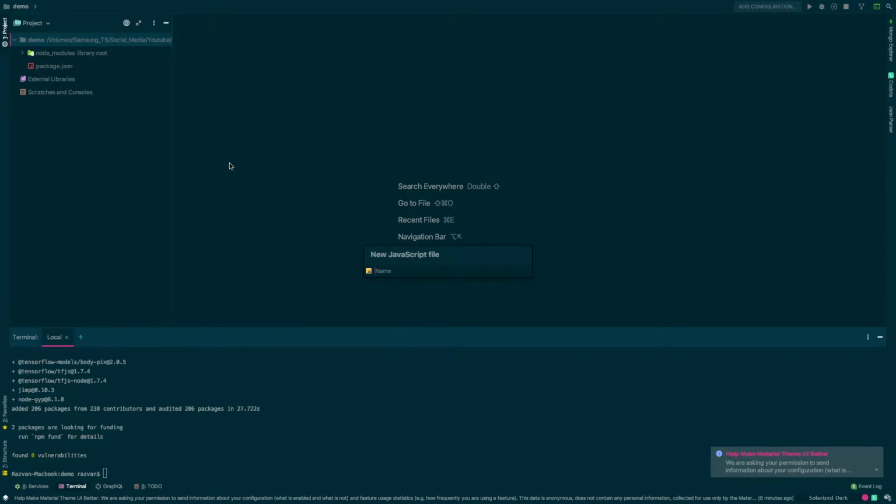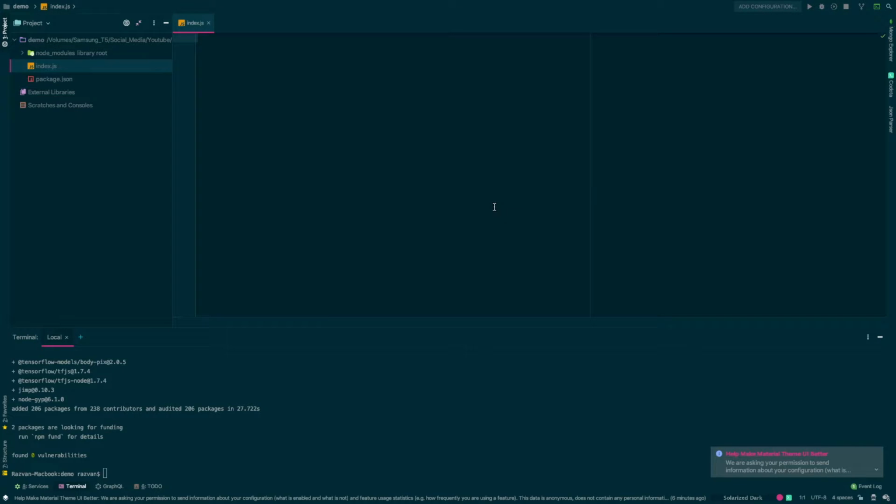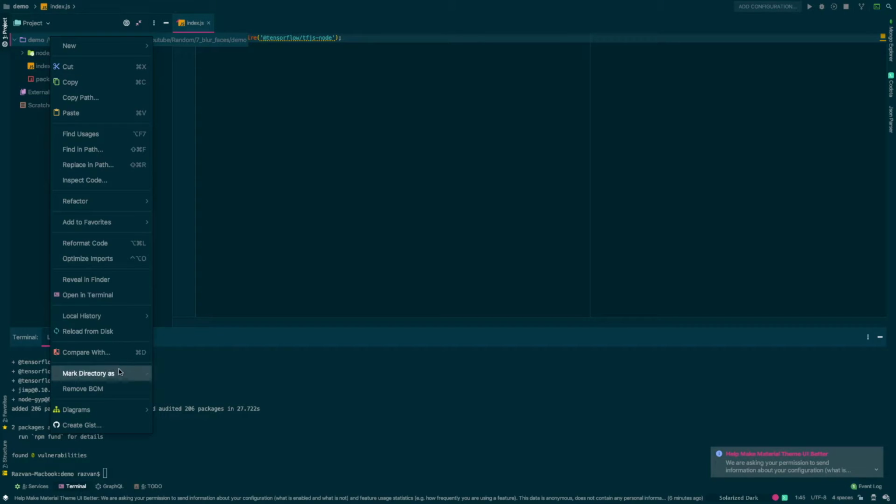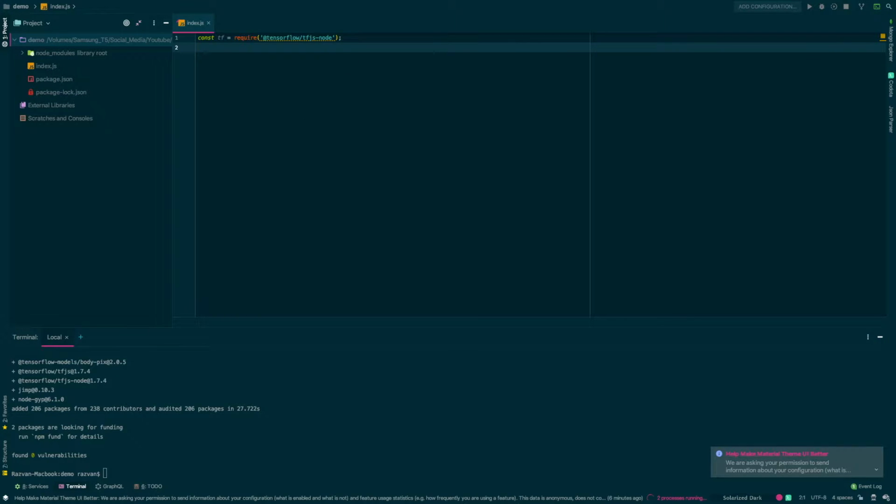Now let's create an index.js file where we'll write our application. We'll start by importing all our dependencies: TFJS node, body-pix, fs, and Jimp.